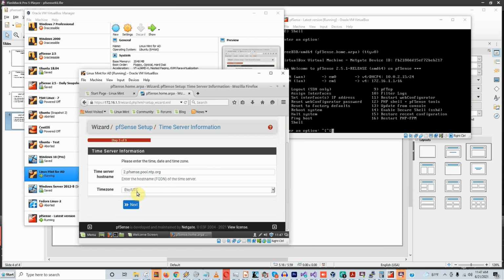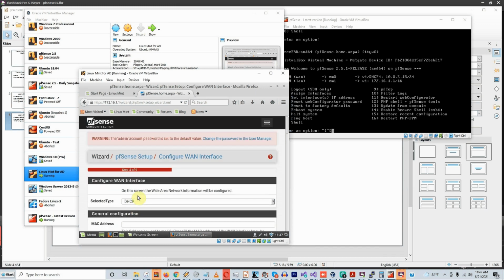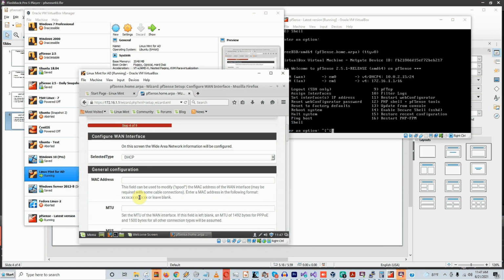Please enter the time, date, and time zone. pfSense.pool.ntp.org should be adequate. Configure WAN interface. The selected type is DHCP.